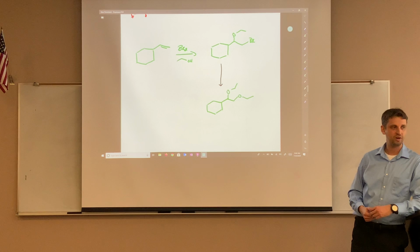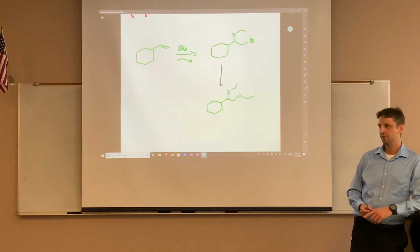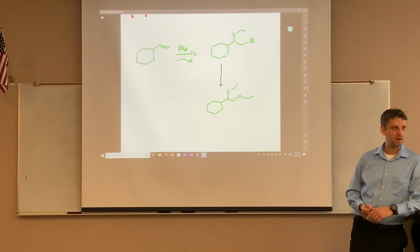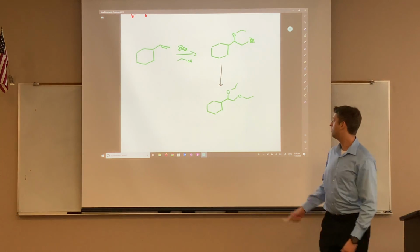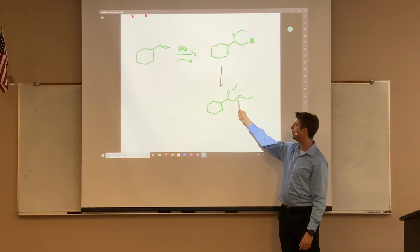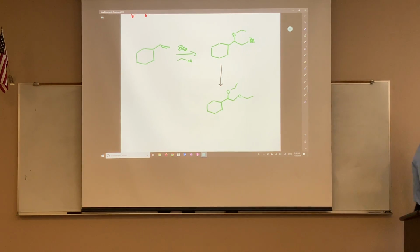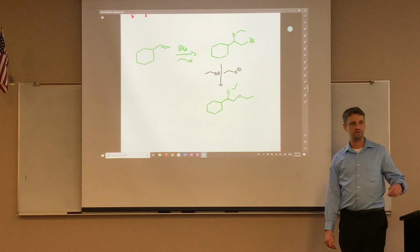What are good conditions for SN2s? Strong nucleophile, okay. So we're trying to add this group in. How can we make an O a strong nucleophile? By giving it a negative charge, right? And then hopefully we've seen this enough times at this point to put those two together, right?